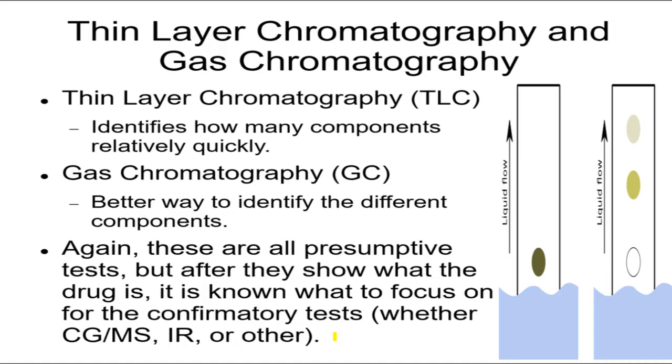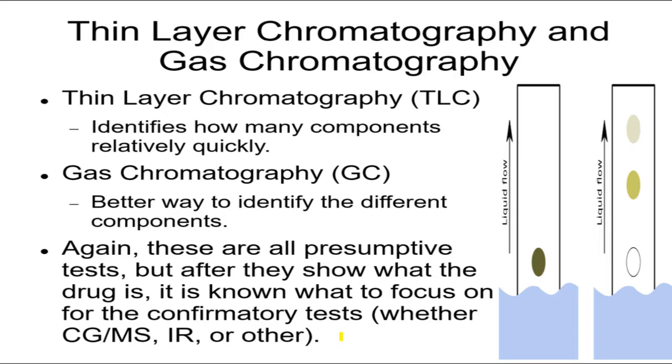But what we need is another test. Once we separate them using this gas chromatography, we have to analyze them either using the mass spectroscopy or infrared spectroscopy, which will also tell us exactly what the thing is. So these are presumptive, and these other tests are conclusive. They tell you exactly what it is. But we really want to separate them first so we can figure out what to test them for and find out what they are. We don't want other things interfering.